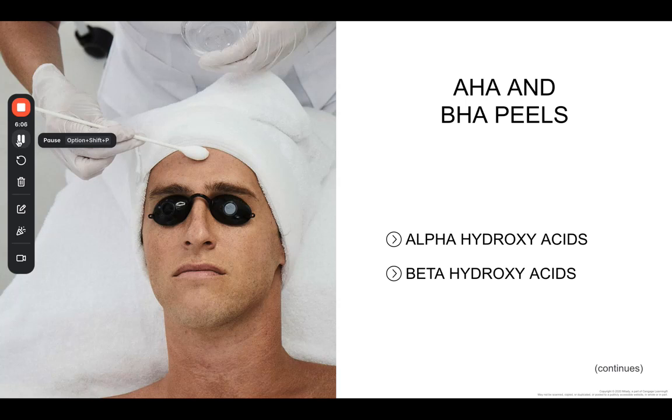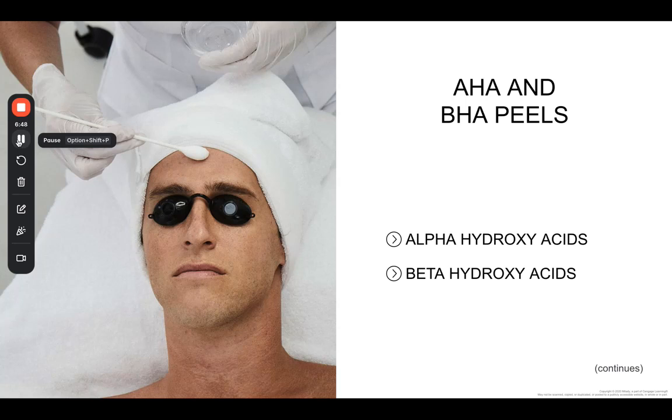So I like to teach my students that when we are loosening or dissolving the desmosomes, basically the desmosomes are like the glue that holds your skin cells together. So anytime we're performing an AHA, we are basically breaking that glue down with those acids. So the intercellular matrix, what does that make up? What does that consist of? So it consists of ceramides, lipids, glycoproteins, and active enzymes that we have within our skin.